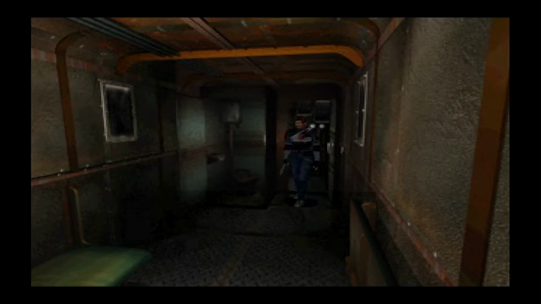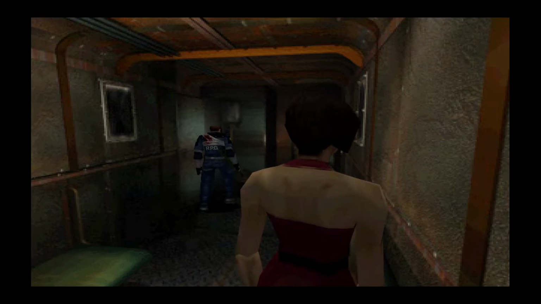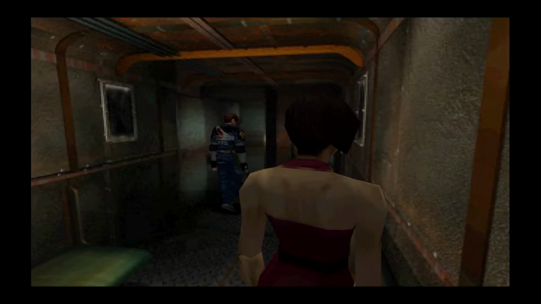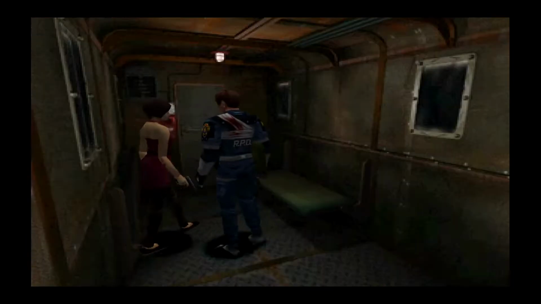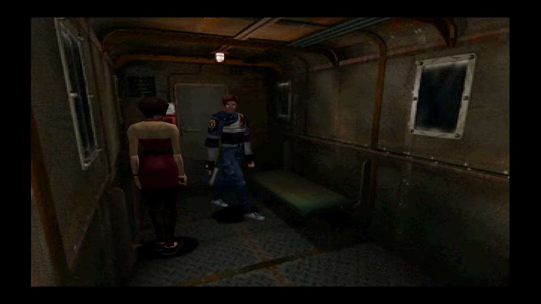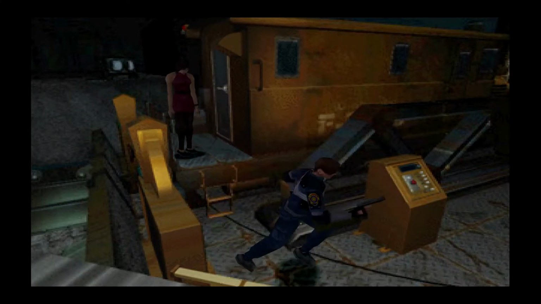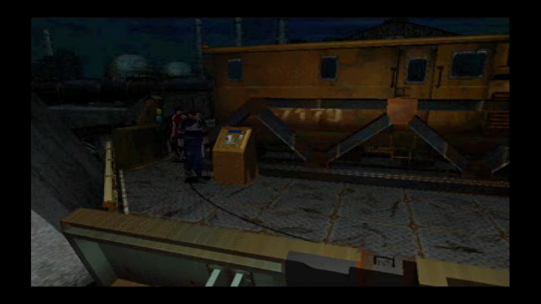Should conveniently place toilet just here. No, you take the M bullets. Yeah, I'll take the magnetic bullets. God, what an odd place just to have a toilet. To be fair, now that I think about it, I don't think I've ever seen the inside of an engineer's train. Like the dudes drive it, what it looks like, the sleeping quarters and stuff like that, so.